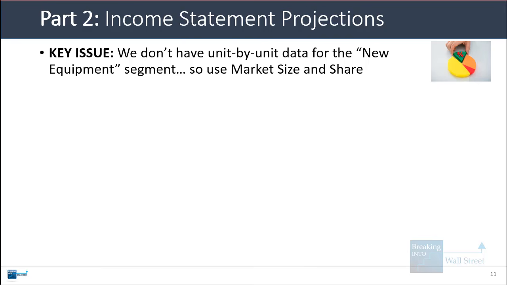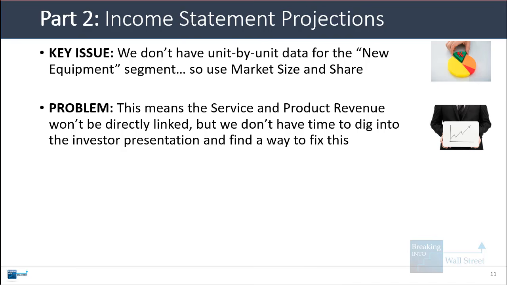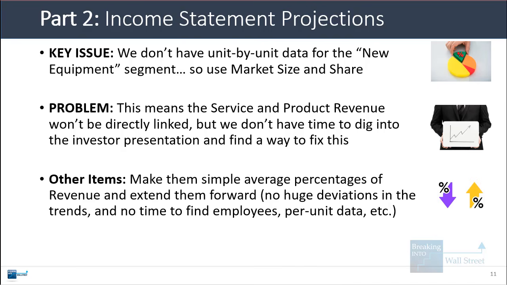So since we don't have real good unit by unit data, we're just going to use market share and market size here. This means that we won't be able to link the product and service revenue directly, but in this 90-minute case study, we just don't have time to dig in and look through every page of the 10K or find a way to fix this.